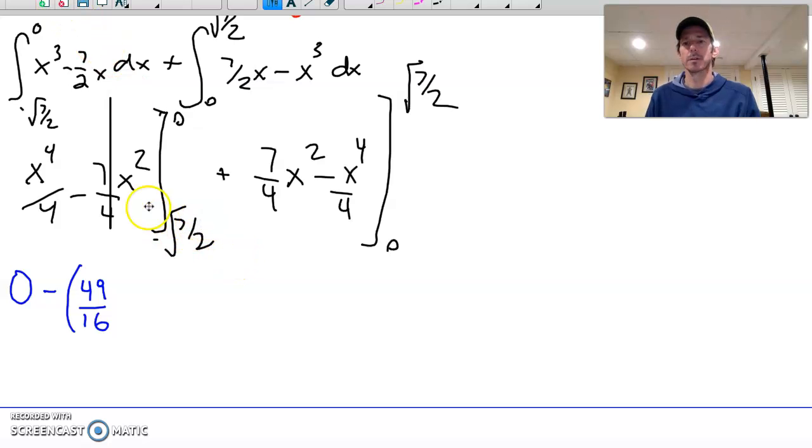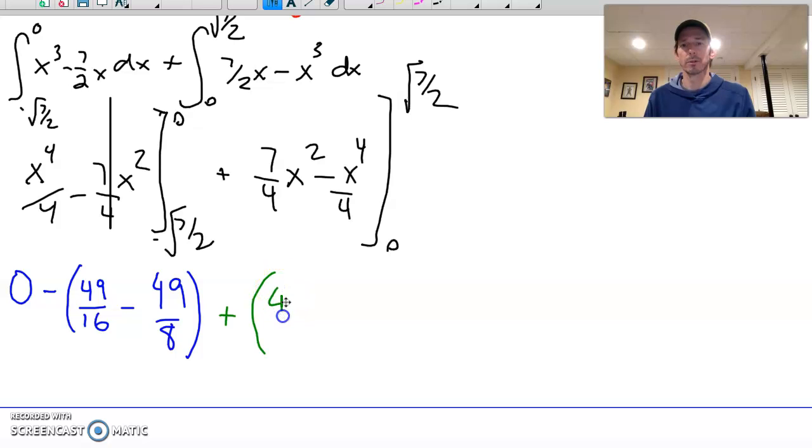So again, I put this in here, it becomes 7/2. 7/2 times 7/4 is, I put a subtraction, 49/8. Okay, the negative disappears with the squaring, but that's still a minus. So then I'm going to come over here, I'm going to switch colors just so we're sure what's going on. Plus, I'm going to put in square root of 7/2 in here. I squared it, becomes 7/2. 7/2 times 7/4 is 49/8.